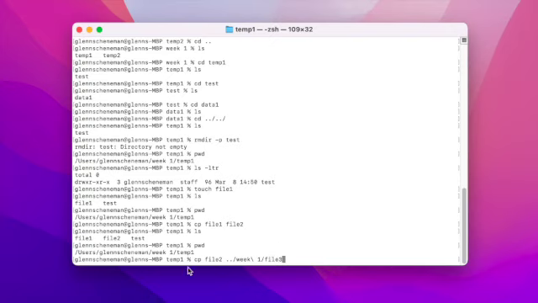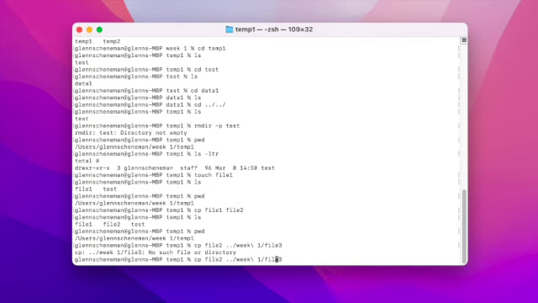And that didn't work for some reason. What am I doing wrong? Is it cp? There is no file 2. There is a file 2. So let's see why that didn't work, shall we? So cp file 2 /temp.